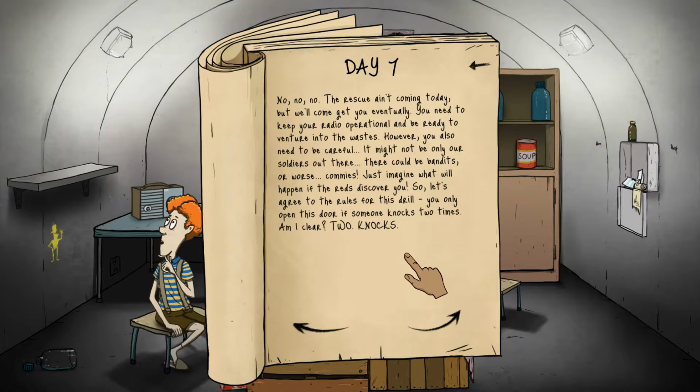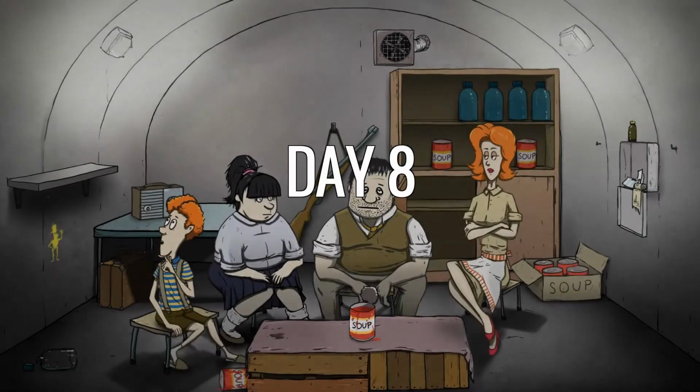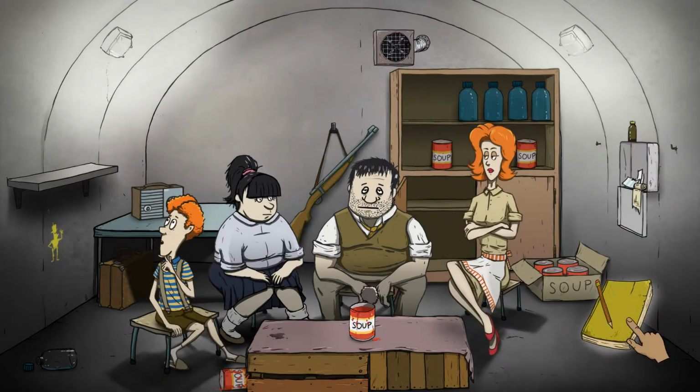So let's agree to the rules for this drill. You only open the door, this door, if someone knocks 2 times. Am I clear? 2 knocks. Okay. Cool. 2 knocks. Hey, Dolores is back.